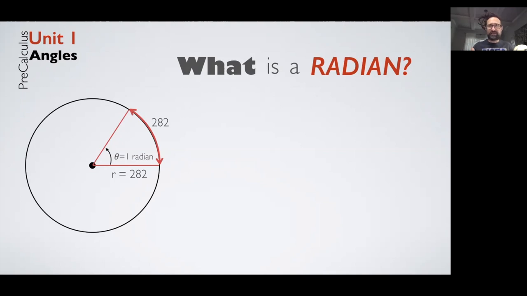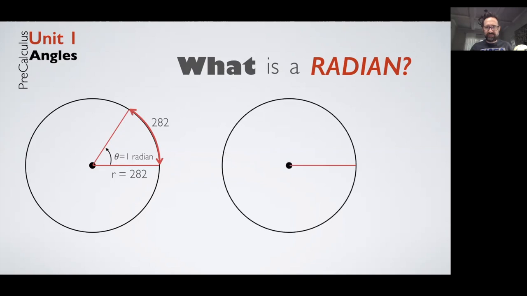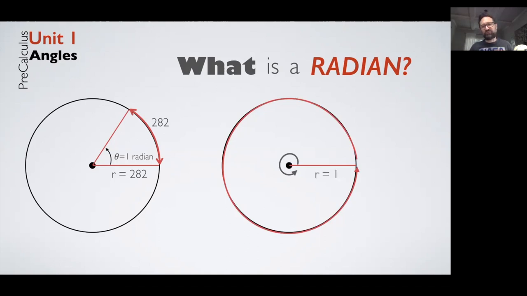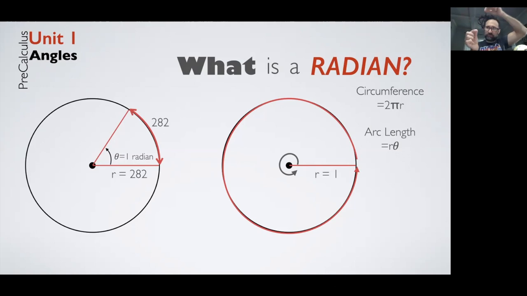If you've got a decimal value like that and you were to go all the way around the circle, you're not going to get a whole number. One of the things that comes out of all this is pi — a value related to the circumference as well as the radius. If you measure a degree all the way around the circle you get 360 degrees. With a radius of one, circumference equals two pi times the radius.